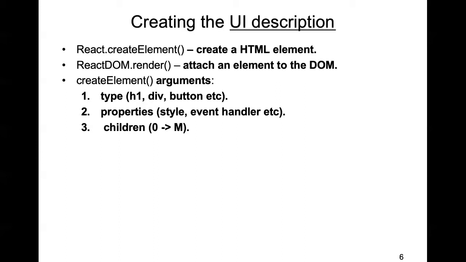As we know, if you have written any raw HTML, we nest elements inside other elements. So for example, you might have a div, and inside the div, there might be a paragraph followed by a button, followed by maybe another div. So we can nest elements in HTML. Well, the createElement method allows us to actually code that nesting as well, as we'll see in a moment.